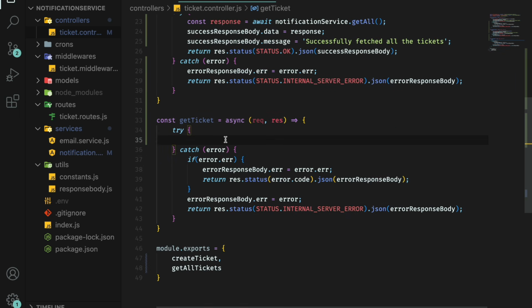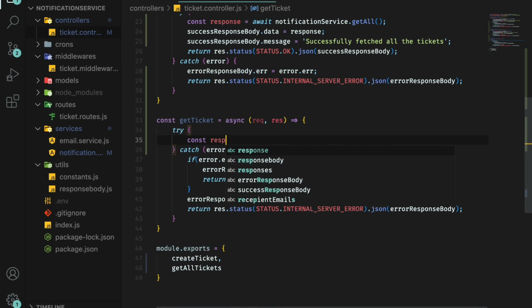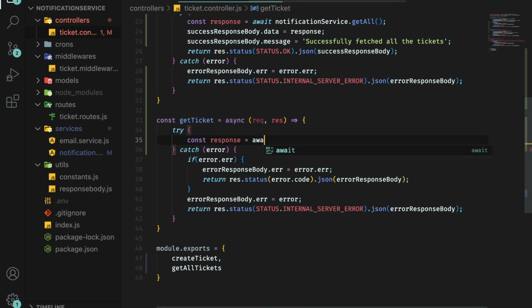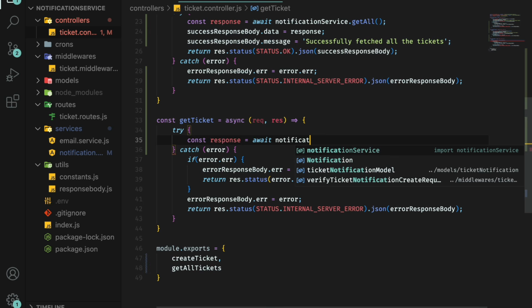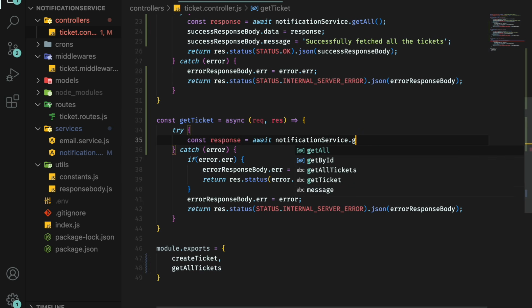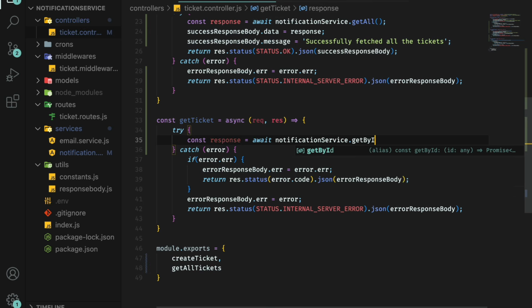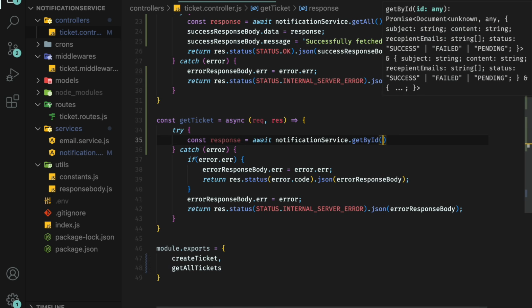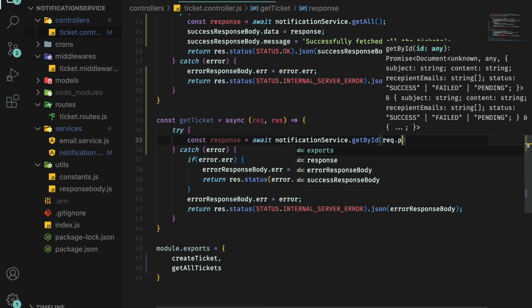Otherwise, we are going to say const response is equal to await notificationService.getById, and the ID we are going to get inside the request params, so we'll say request.params.id.